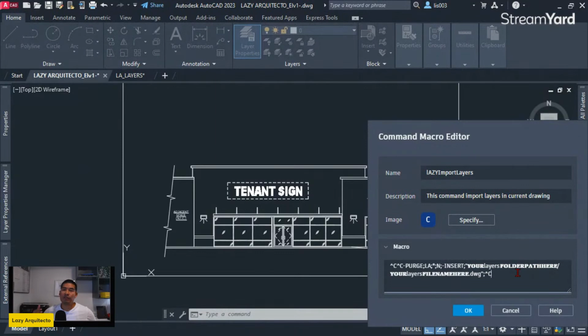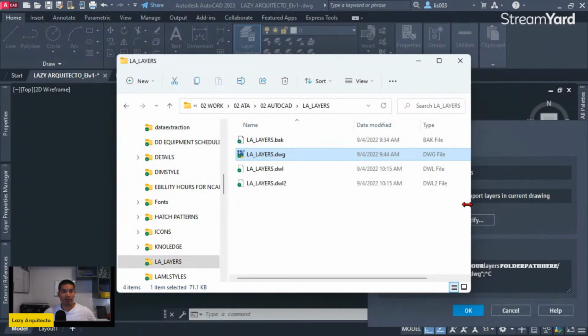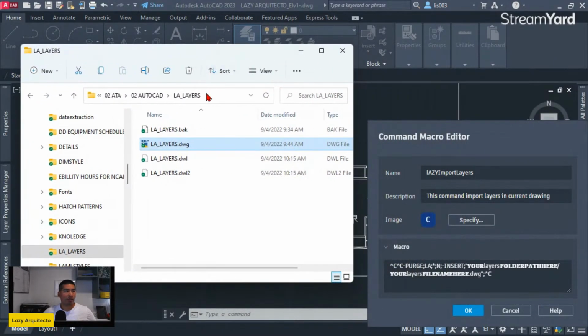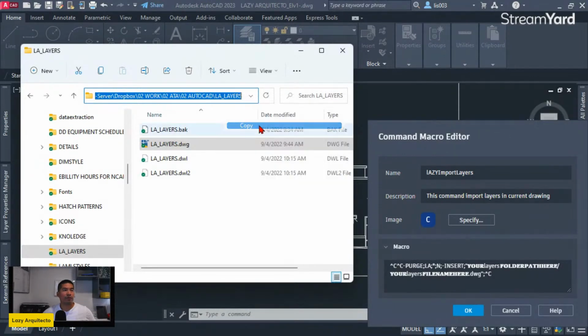Well, for that, let's go to the Windows Explorer. So let me open the Windows Explorer. It's right here. So let's go over here and expand this path by clicking on it. All right. And then we're going to copy that. So right click and copy.